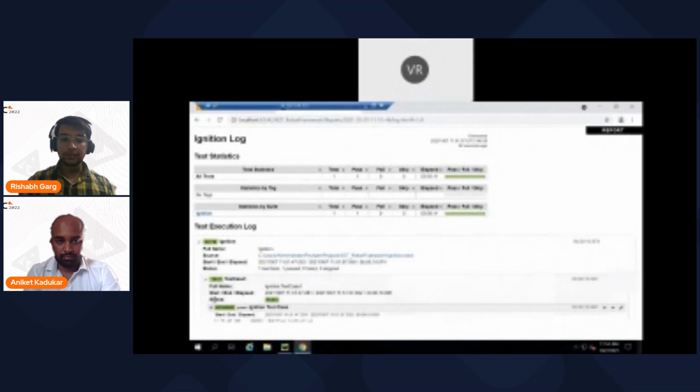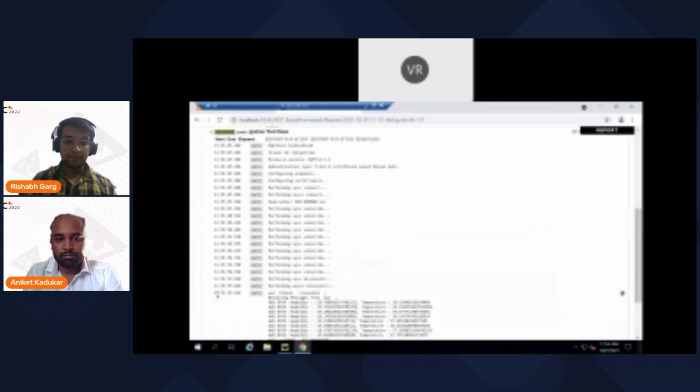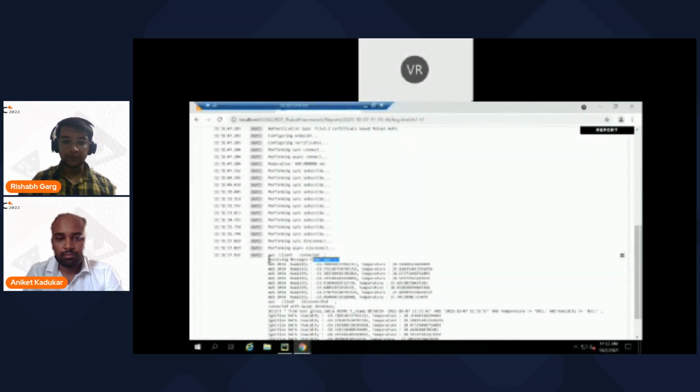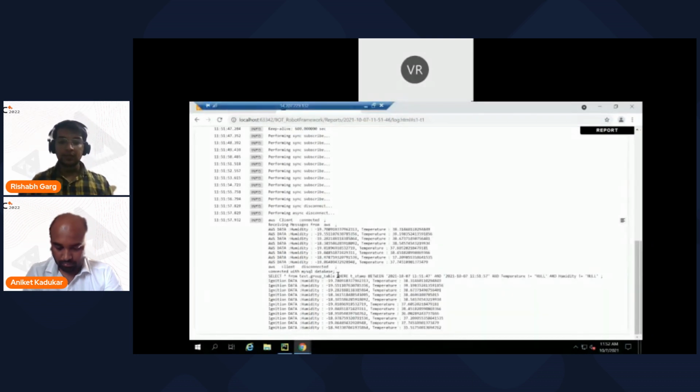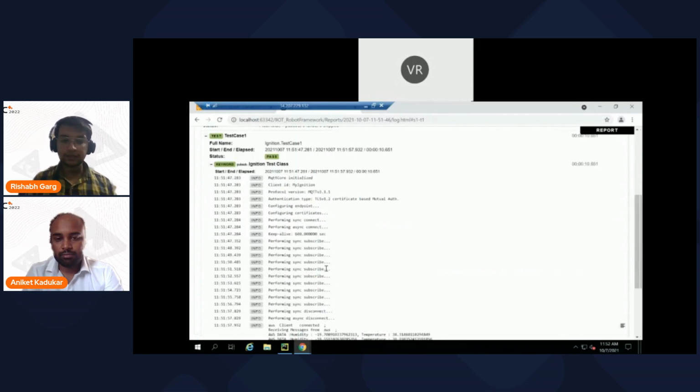Yeah, so this is the report file which we will be getting. We can see that in the first suite we have run a test case and it has passed successfully. And in the print messages we can see it first connects to our AWS cloud. It has received all the AWS data. We can see we have received 10 different data, and then it disconnects from the AWS. Then it will connect to our Ignition, and it will receive all the Ignition data, and at the end it will check if both the data are the same or not.